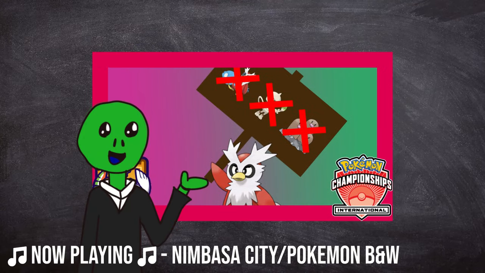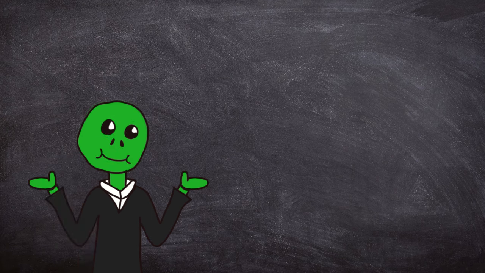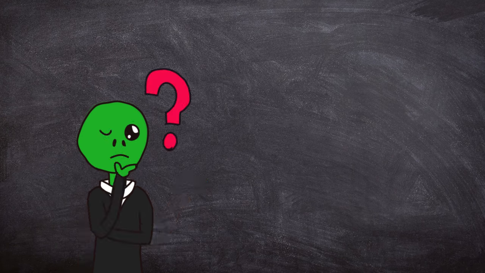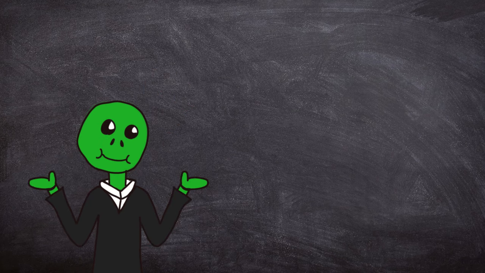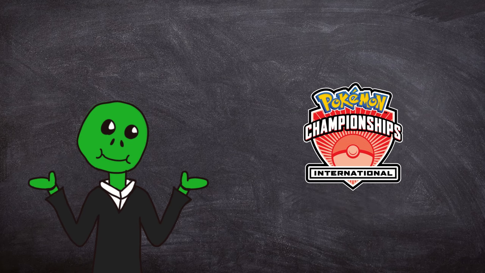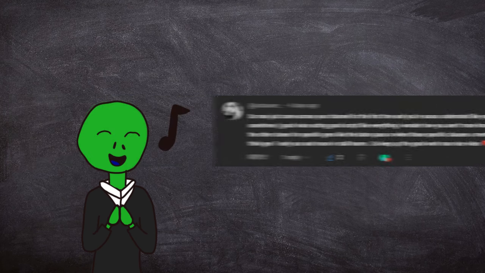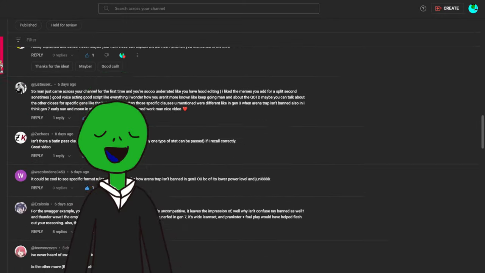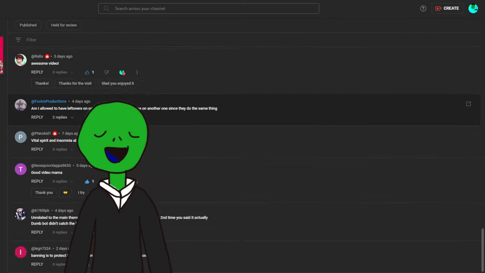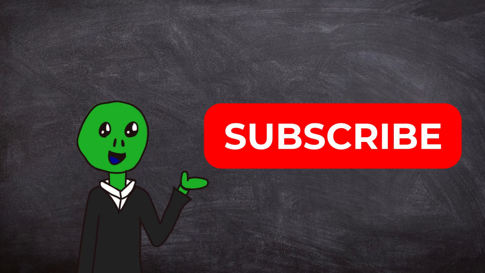Alright, so last time I explained every universal ban and clause I could find for Smogon and VGC, so this time I'm going to be explaining every single generation specific clause in Smogon and VGC. Actually, come to think of it, most of these are going to come from Smogon as VGC doesn't really have much in the way of different clauses for the generations. Also, a huge thanks to the user for giving me this idea. And as a side note, thank you so much for the wonderful comments you left on the last episode of the series. You all are such a positive community and I really do appreciate all the positive comments. Alright, now with that out of the way, subscribe to the channel if you like what you see and let's get into it.